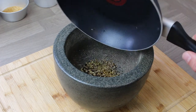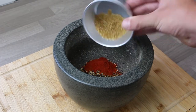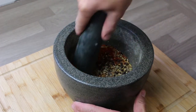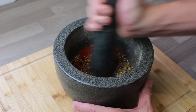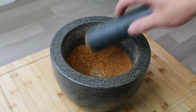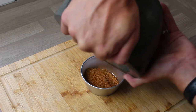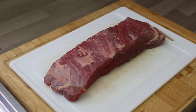Once that's done, put them into a mortar and pestle along with smoked paprika, cayenne pepper and demerara sugar, and grind it to a fine powder. You can't really do this wrong — just put a bit of time and effort into it. That's a nice fine powder and that's going to be our spice mix. Freshly made spice mix to go on the brisket.